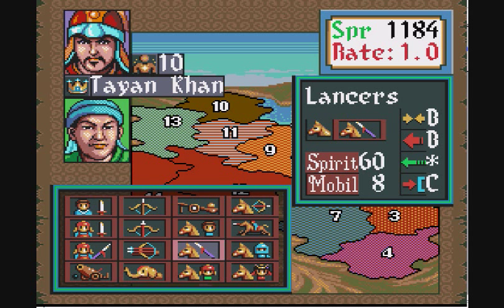Lancers, they don't have a range attack, but they're pretty effective fighters. You're pretty much your only bet in China and the steppes where you don't have Mongols available.